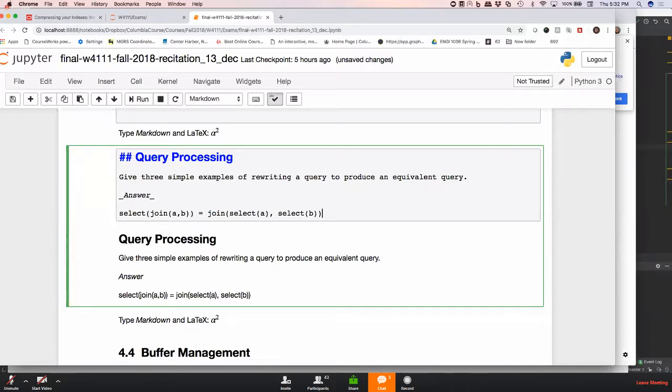So you could push the select through the join. It's literally what it's called. It's called selection pushing. If you go back, remember from the first lecture, I said SQL is an algebraic language. If you take a look at that, that's literally the distributive law for multiplication and addition, which is select distributing. So that's reason number one.